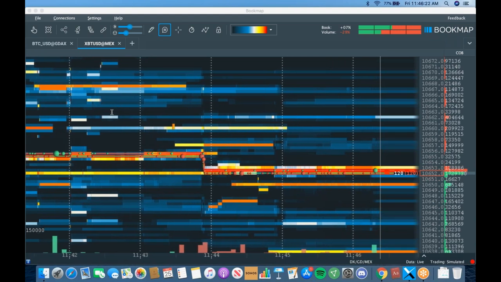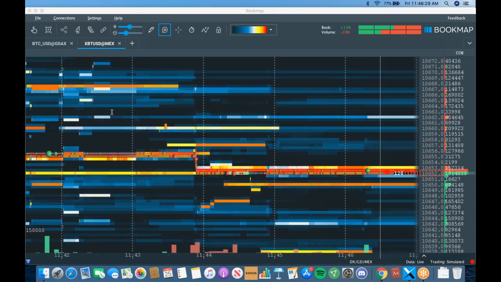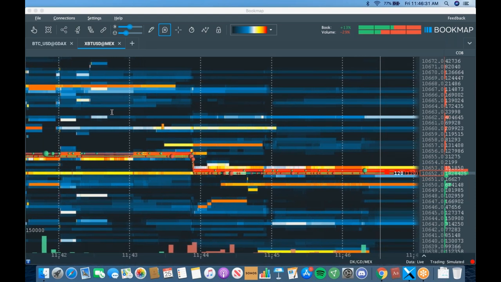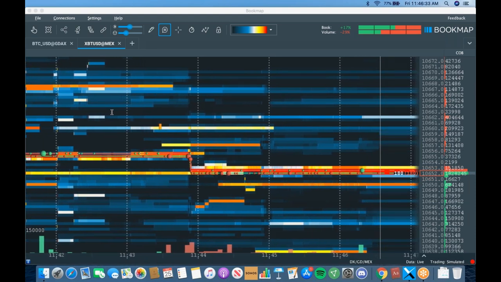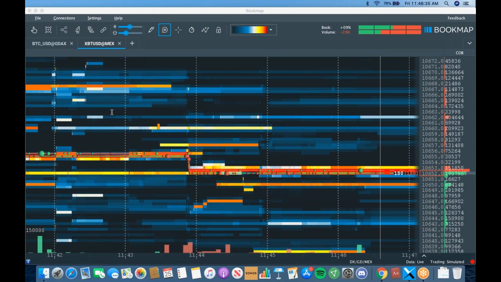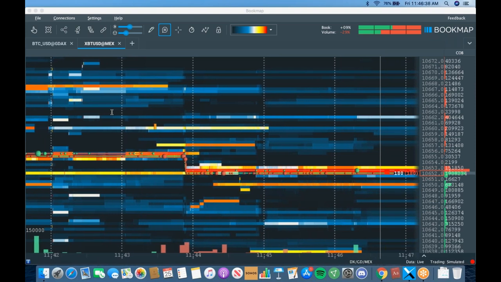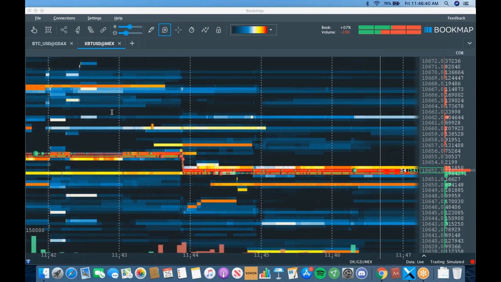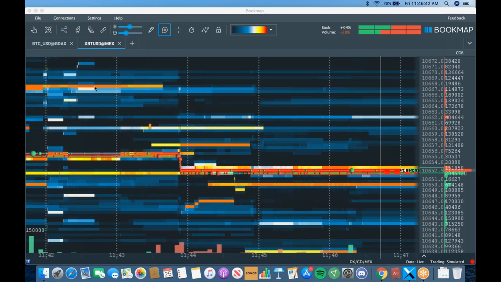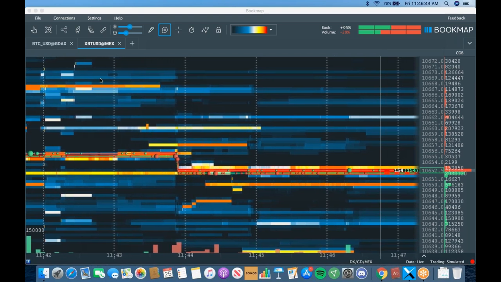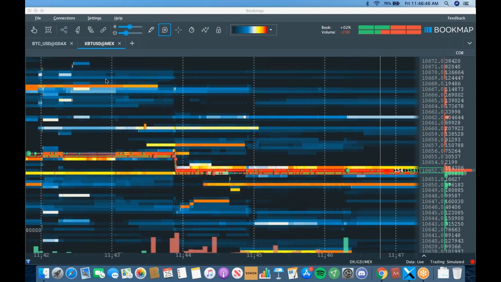So here's how you do it. Let's say you see a very large green volume dot. You see a lot of market buying. You go look at open interest and you see that open interest has now increased by $4 million. That tells me that a very large buyer has just opened a position, which to me is more bullish than bearish. Okay, so I hope that quick answer helped.